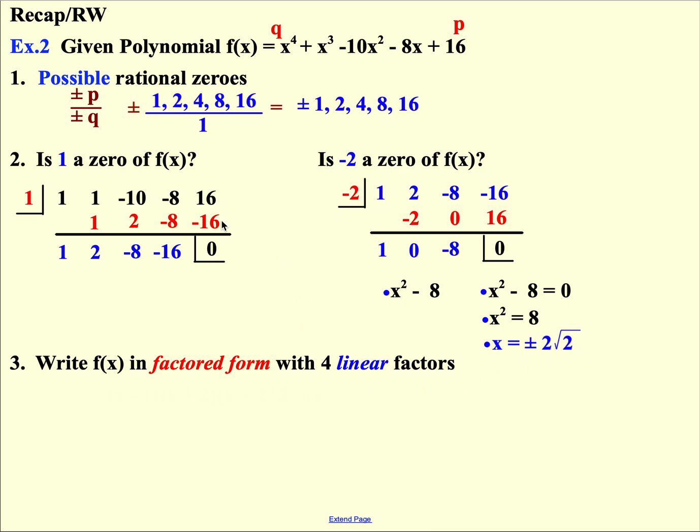Okay, so synthetic with the first one, use that set. Synthetic with the second one, narrow it down. Again, when you get to quadratic, you're done doing synthetic. You can just solve by either factoring or like we did here, or complete the square, or quadratic formula. Those all work. And then you list the factors. So as you do go list the factors, make sure you pick up everything in here. So you've got a 0 here, you got a 0 here, and then you got 2 zeros here. Total of 4, which we know should be the case because you got degree 4. So x minus 1, x plus 2, and then my plus and minus 2 root 2. And there you go.